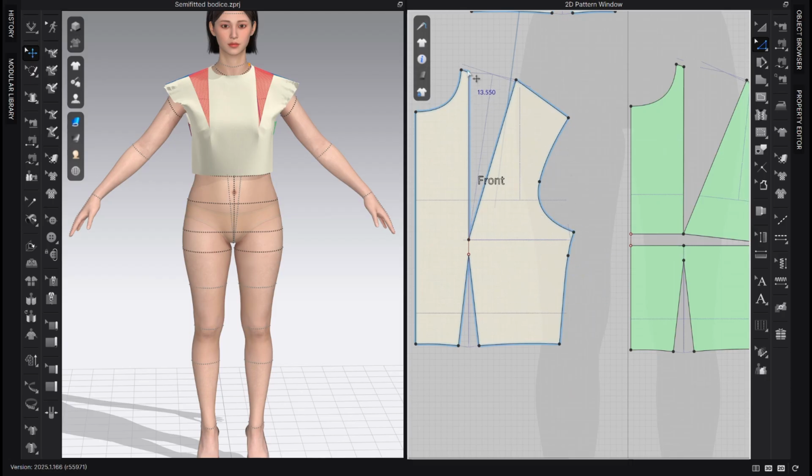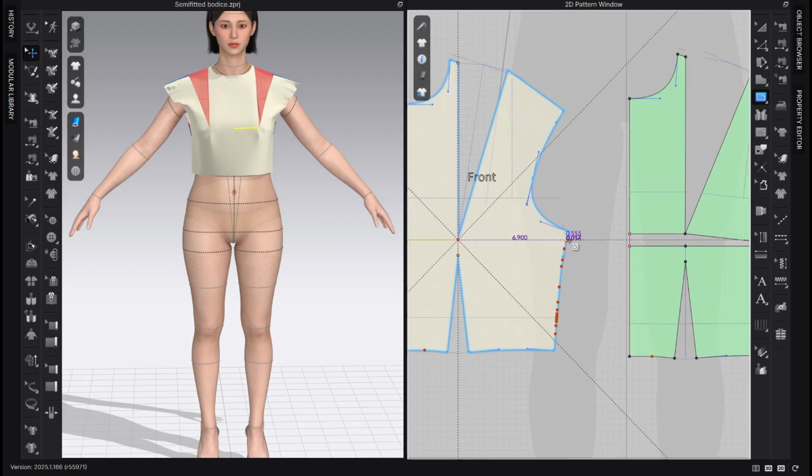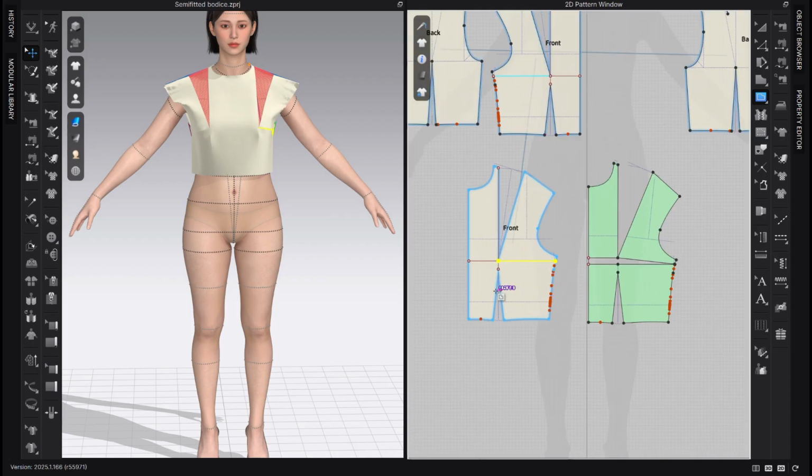My dart is rotated to the shoulder seam now, and now I can draw with the internal polygon tool a line from the chest point straight to the center front and another one straight to the side seam.